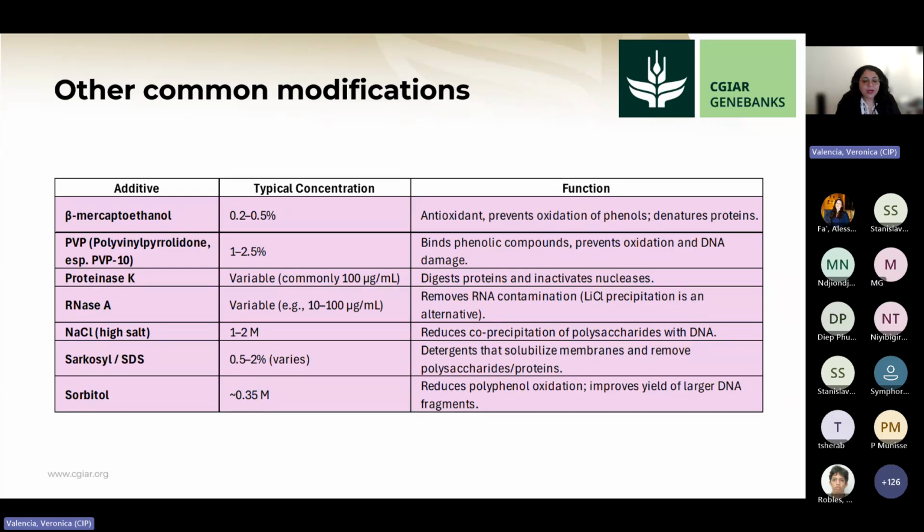Another plant I work with is Oxalis tuberosa. And in this case, the recommendation I saw a lot for these contaminants of oxalates, these salts, was to add more polyvinyl. So we made a modification with polyvinyl and also acetate because we wanted it cleaner, but it didn't work at the end.